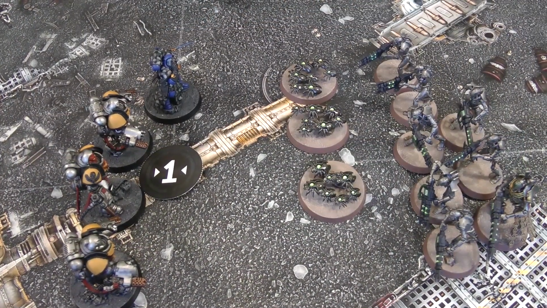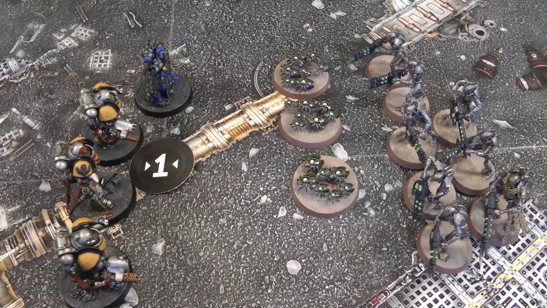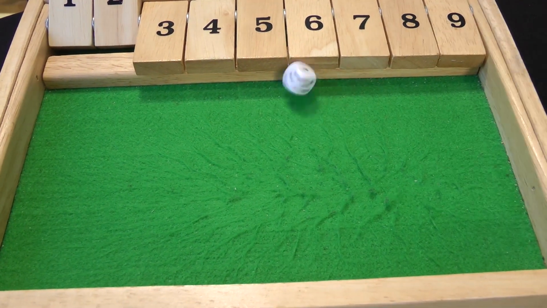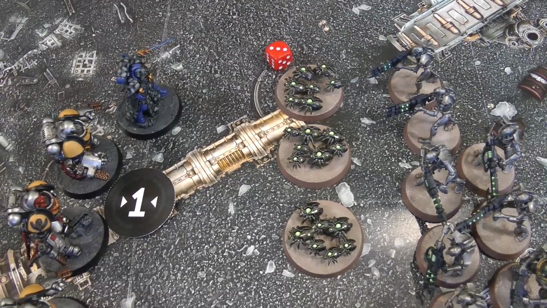So my turn, both my units are just going to move up normally, the Librarian getting a little bit further ahead. Then in the psychic phase, the Librarian will try to manifest Smite. 5, getting a 5. So it goes off. It will hit the Scarabs for 1 mortal wound. So this base here that's not on the objective will take a wound.